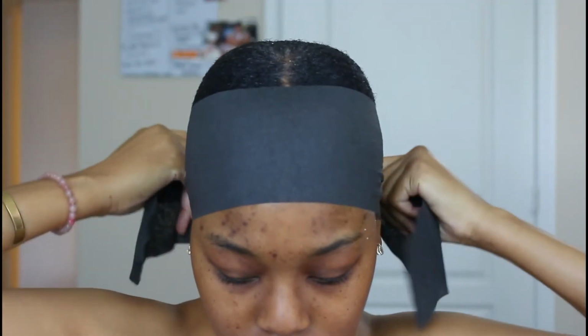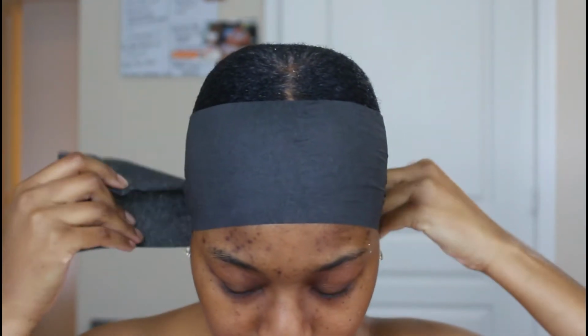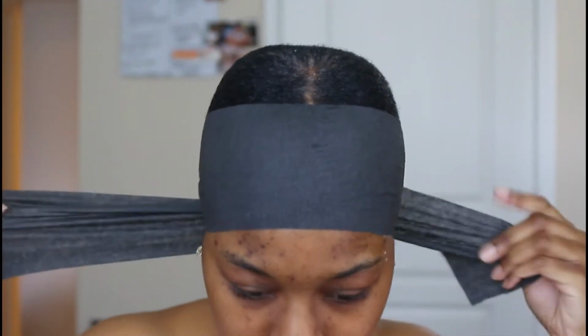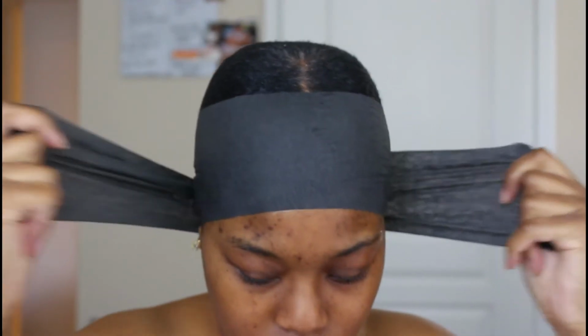Lay that back. Now I'm gonna go in with some wrap strips. Now this was like my holy grail with my relaxed style when I had the short little Nia Long cut, but this lays down natural hair too. So I'm gonna go in and make sure I tightly put this around my edges.